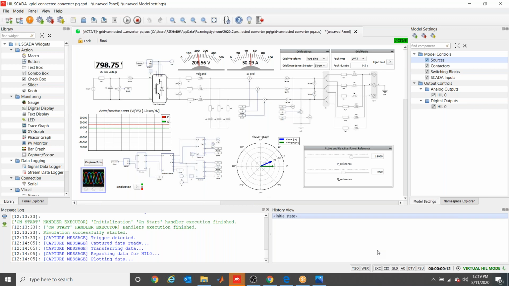And all the DQ transformations and all the data acquisition will be done on the CPU, and the plant will be on the FPGA part. Whatever the black color components available in Typhoon HIL will be run by the FPGA, and whatever the blue color components will be run by our user-defined CPU. And whenever you are connecting with the real-time simulator, it will directly load all these things into that simulator. Only the display and the monitoring actions will be performed by our laptop or computer.